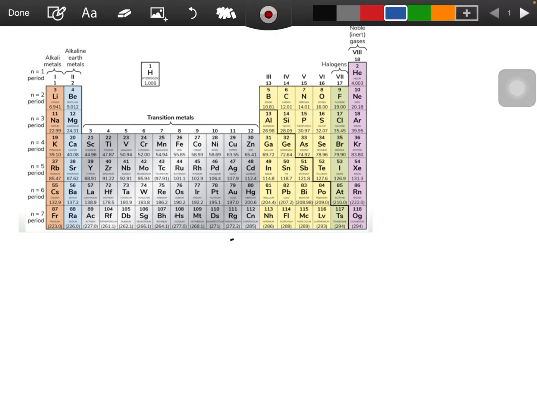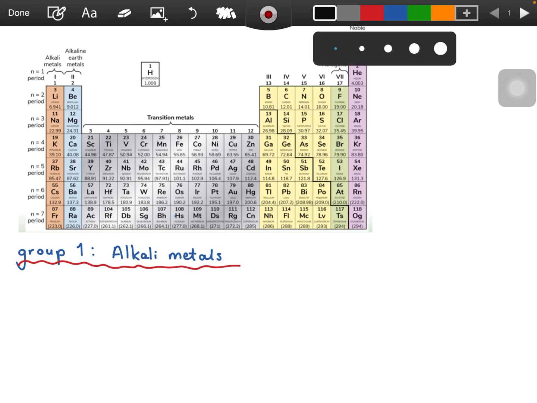So we have group 1, first of all. That's the first one we're going to look at. Group 1 is our alkali metals. So what are the properties of our group 1 metals? We can write this in as maybe a little subtitle. Let's have a look at what these properties are. We know straight away from it being in group 1 that it has 1 electron in the outer shell, in the outer orbit.